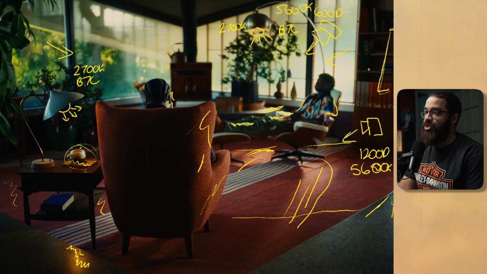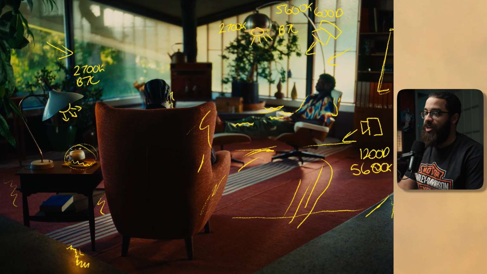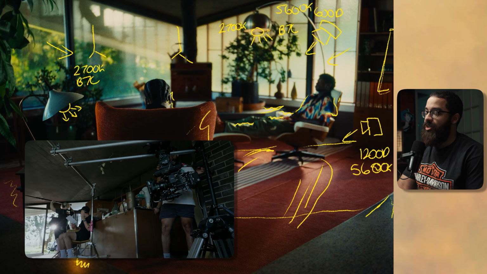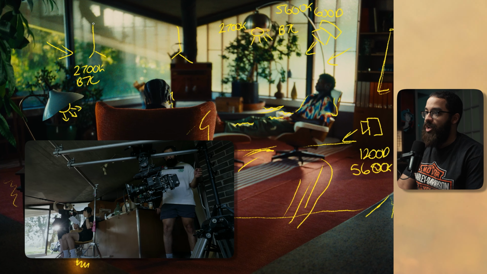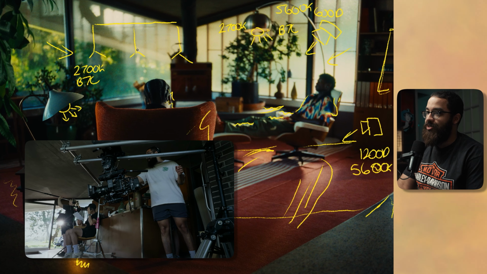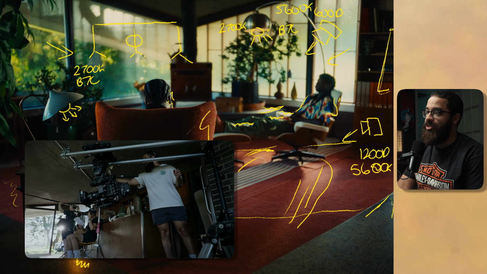You wouldn't be able to achieve this with a normal Dana Dolly setup. What we did is use an overhead piping setup. I had my key grip set up a stand here and a stand here. If you visualize, this is the corner of the room, and then an overhead here, and then a stand in the back. This allows the camera to be placed so you don't see the track at all.